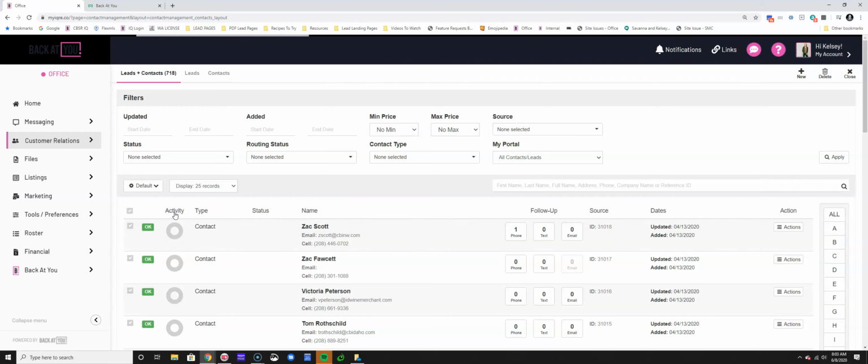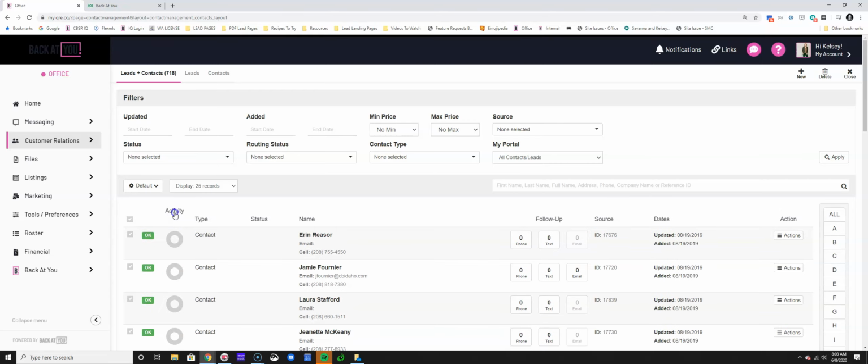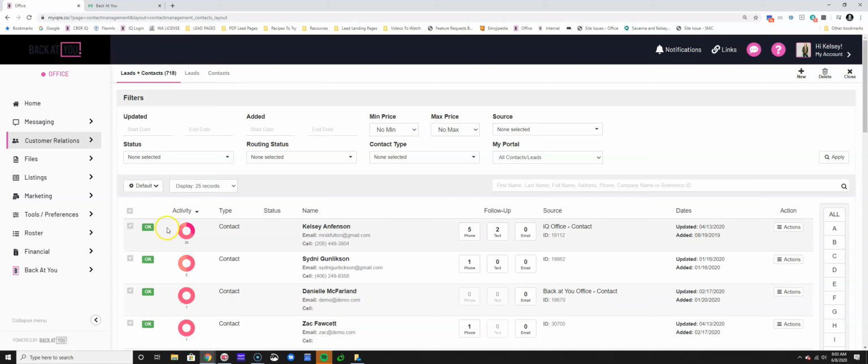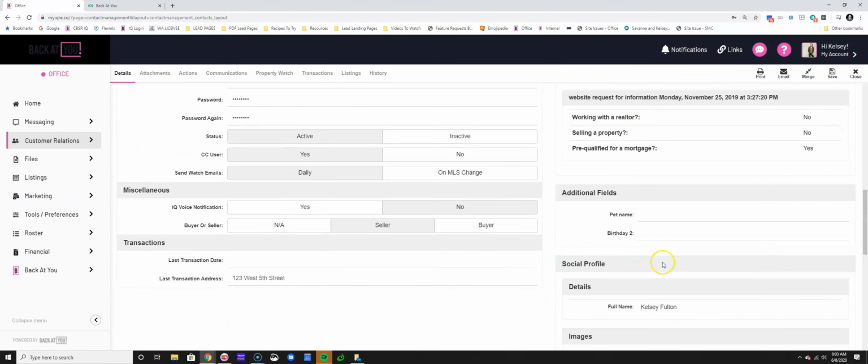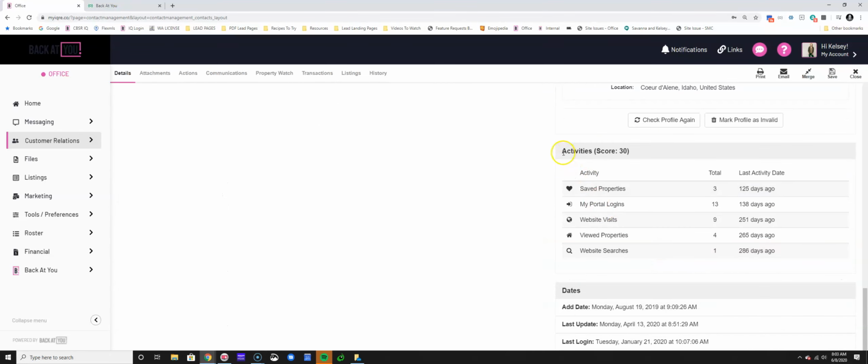So if I click on activity, it is going to sort my contacts by their activity. So I can see here that my contact Sydney has 2 activities and my contact Kelsey has 30 activities. As I hover over that, I can see what those breakdowns are. And within the contact, on the right-hand side, it is going to show me my activity score here where it will break that down further.